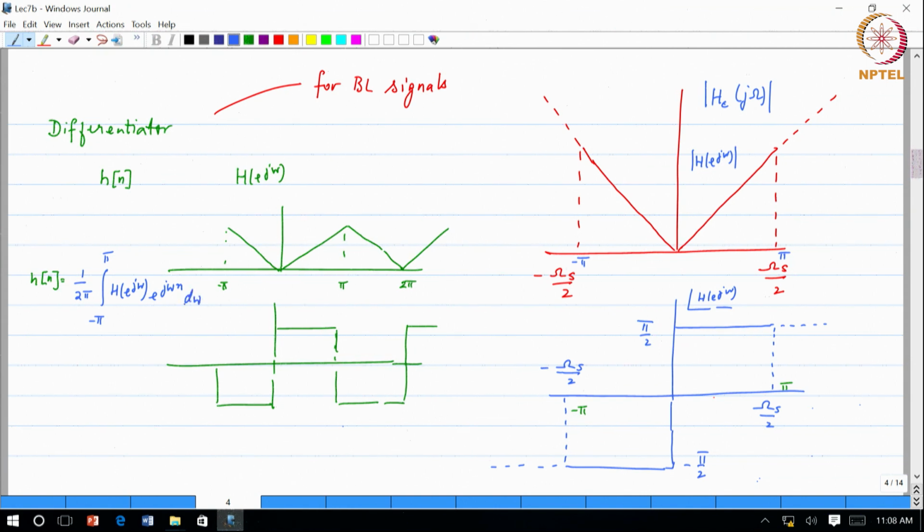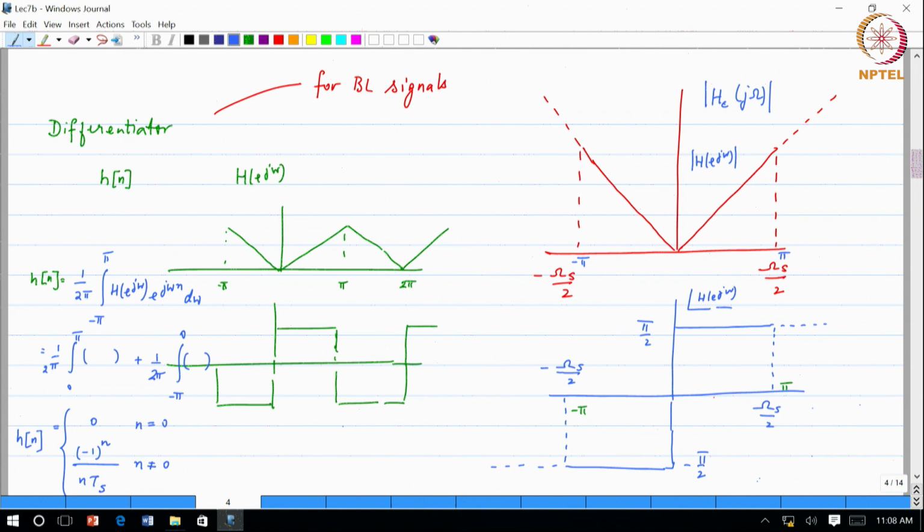Okay. So again, this is just to reinforce the fact that once you are given the spectrum of the discrete time filter, we can get its impulse response, and once you have the spectrum, we can also relate it to the continuous time H effective. So you would have to split it as two integrals: 1 over 2 pi, 0 to pi, something, plus 1 over 2 pi, minus pi to 0. Please verify, and you should get this to be equal to 0 if n equals 0, and equal to minus 1 power n by n times Ts if n is not equal to 0. This is the expression for h of n.